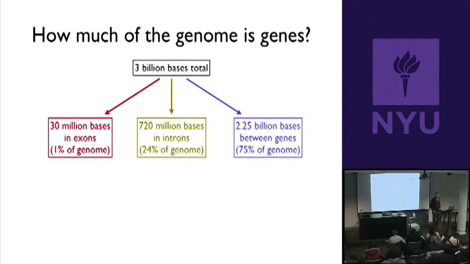I've shown you a schematic before of what exons and introns look like, but I didn't do it quite to scale. A better scale picture of what your genome looks like is a whole lot of blue, a whole lot of sequence in between genes. 75% of the genome is in between genes. Then if you're in a place where there's a gene, that is a sequence that's transcribed, the red parts are the exons, and the green parts are the introns. This is what a typical gene might look like. It might have, say, 4 exons that are tiny compared to these introns in the original messenger RNA before it's spliced. When it's spliced, you just get this put together with this, this, and this to get this tiny little messenger RNA that goes to the ribosome.